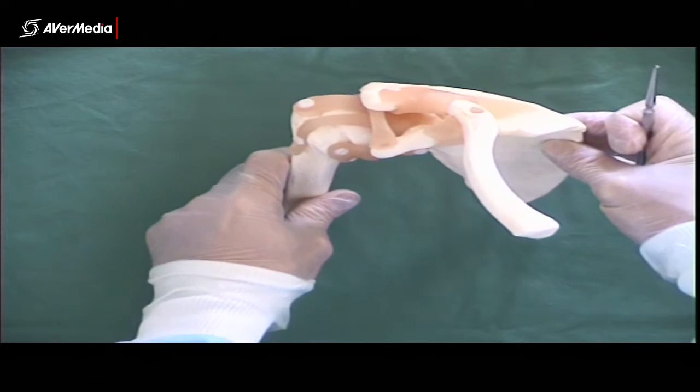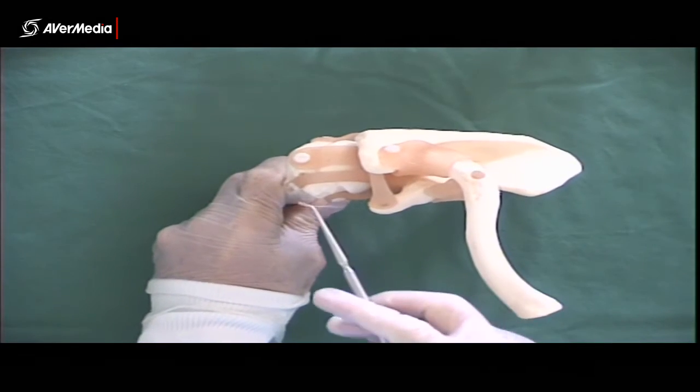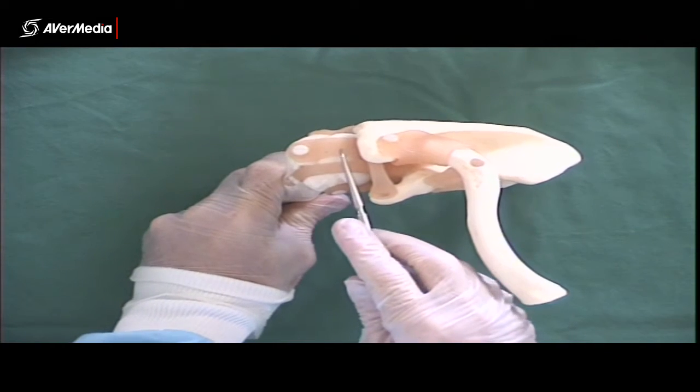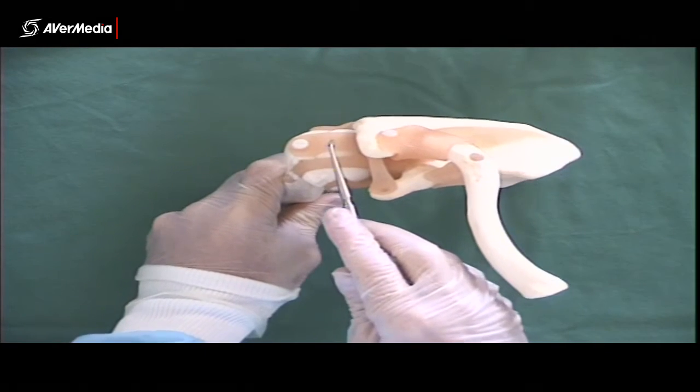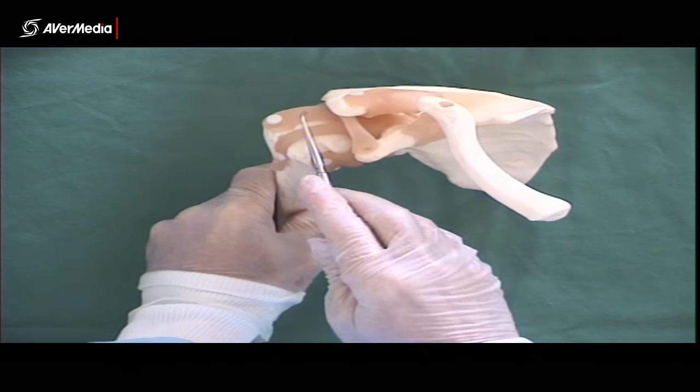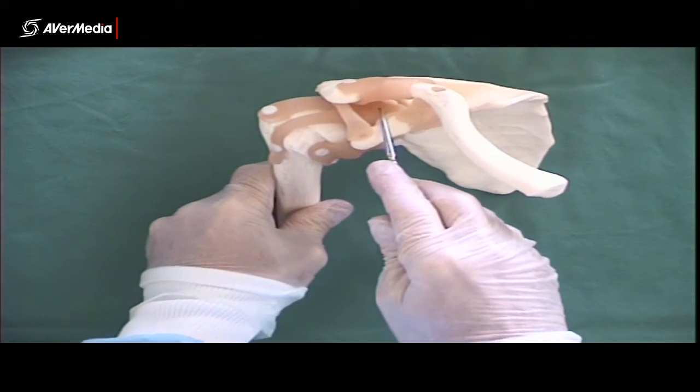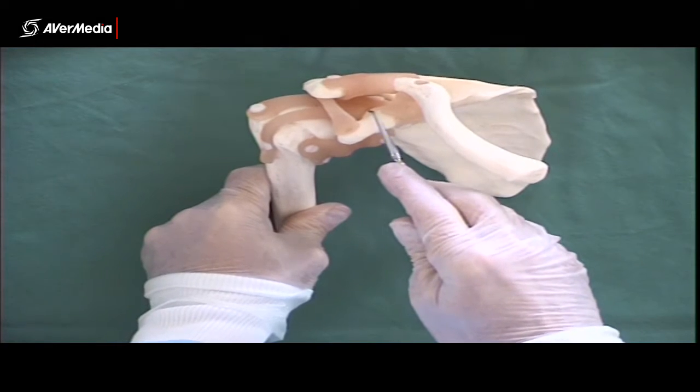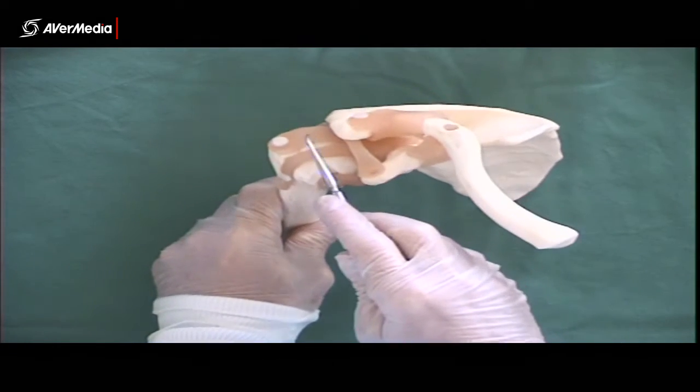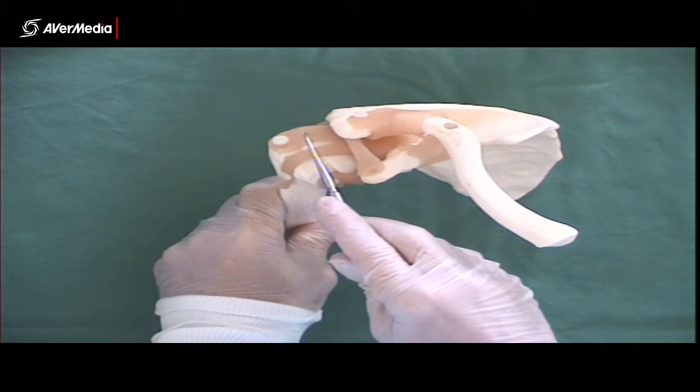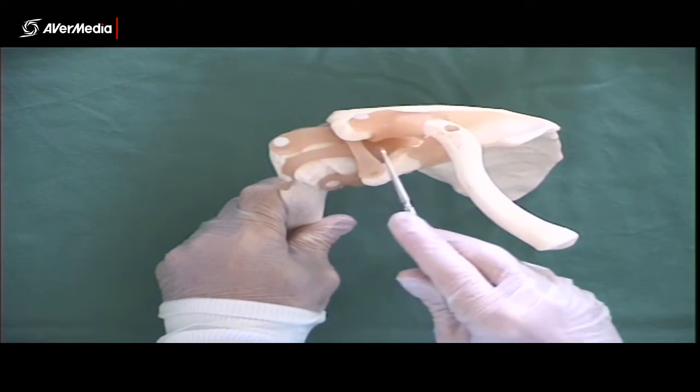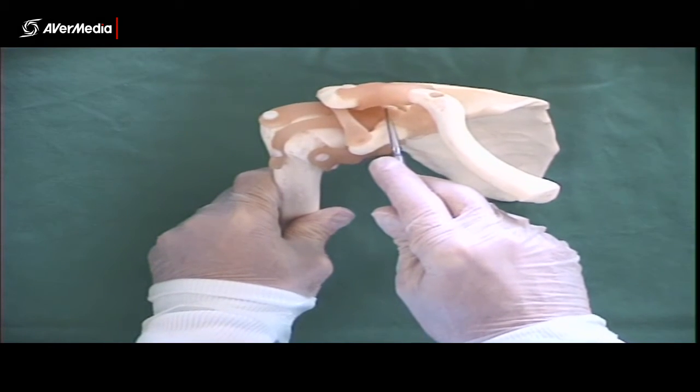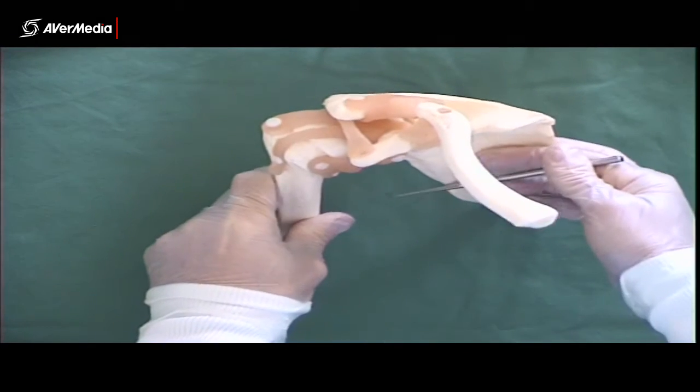Then we have the coracohumeral ligament. Now that's one of these structures up here on top, where the capsule has been cut away to show. So here's the coracohumeral ligament, and if you look carefully, you can just see in the little space here that it comes in and attaches to the base of the coracoid process. Because when you look at it just out here, it doesn't really look like it's attaching to the coracoid process. It does, but right on the base just here, just kind of in or very close to the supraspinous fossa.